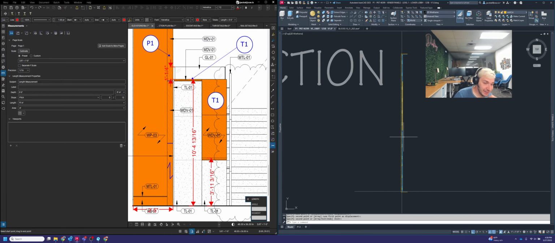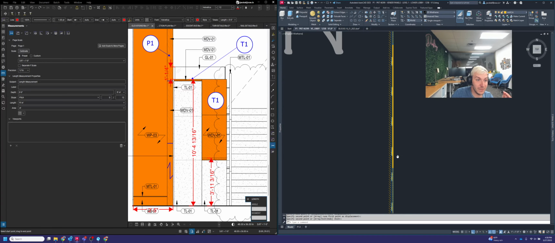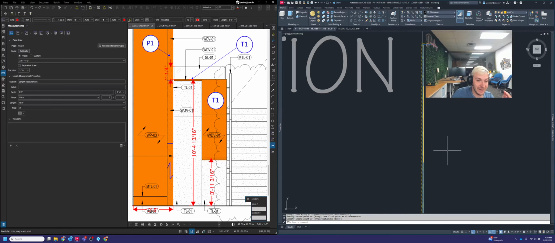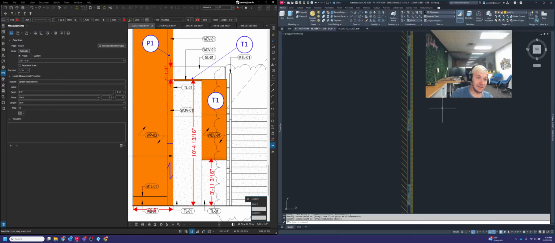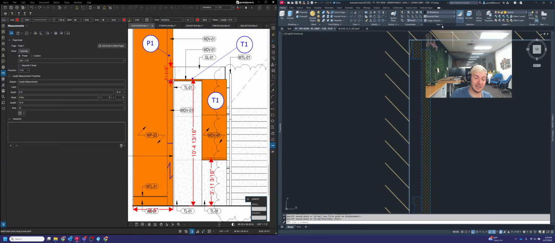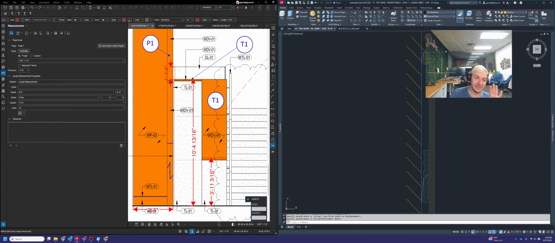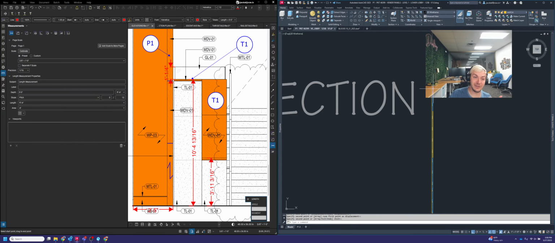When we get around to making the details later, we'll talk about what we want to show for that. Typically, all you're going to need to show is a reveal detail for each unique type of reveal. So I don't need to show a detail for this reveal and this reveal and this reveal. They're all exactly the same. So I just need to show one for the spline reveal, add that to the end of my drawing, and then show one for the full depth reveal, add that to the end of my drawing. And that'll cover all the reveal types on this vertical section for details. So then we'll make details off of those.